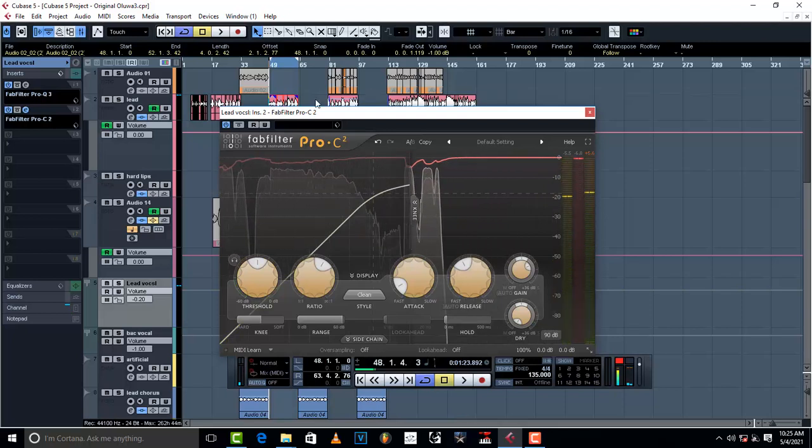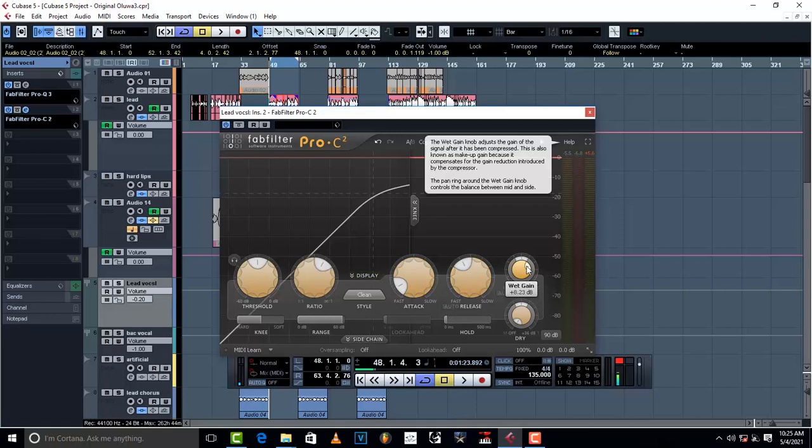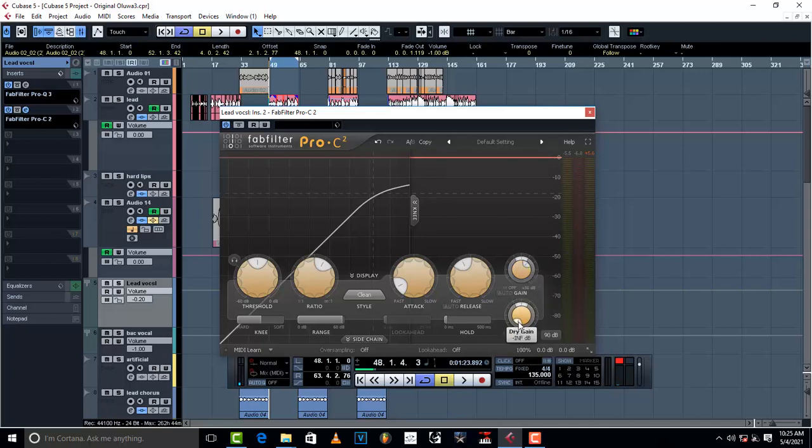So I want it to be rotating. What I've done is highlight the vocal I want to rotate, and then come to transport and turn it on. It turns blue when it's on, so that this thing can continue rotating. So right now I've increased the gain a little bit so I can hear what is really going on. And this one is for the dry. Increase it up to there.